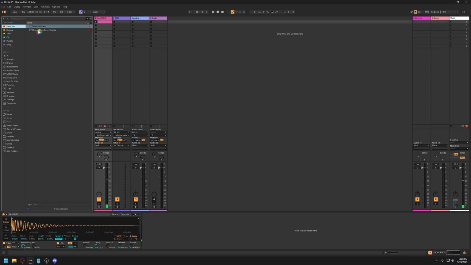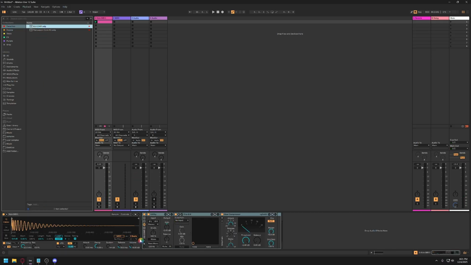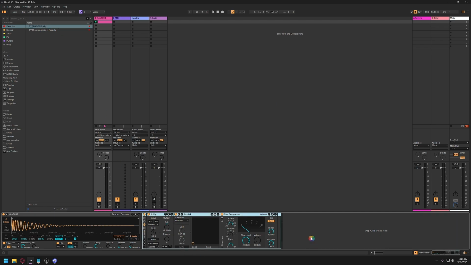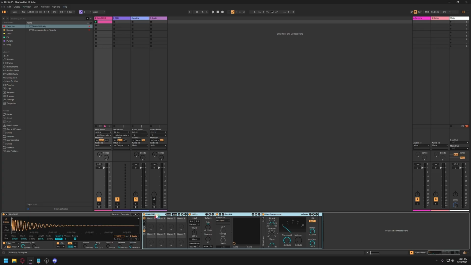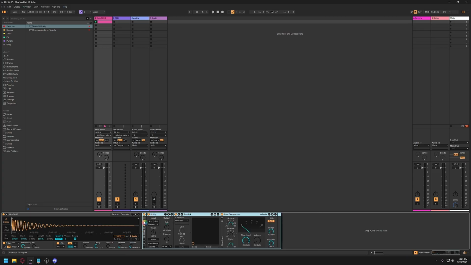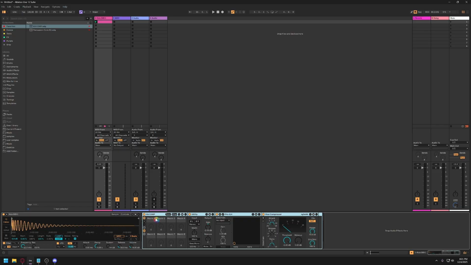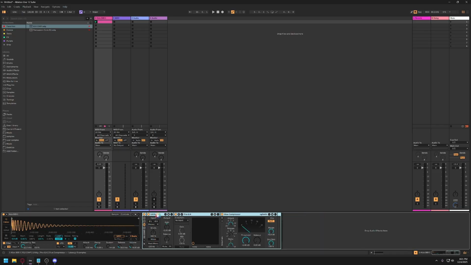And then let's process it. I just opened up an audio effect rack that I have saved with some basic utilities that I use on pretty much everything. If you'll recall, in the last session I discussed making these audio effect racks or instrument racks by grouping things and then changing the name here and saving them for future use. So here you see I have a utility function. This is a volume, width, balance, etc. function.